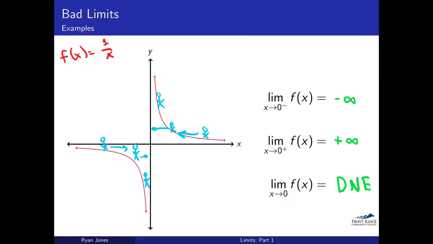There's no value for it. As I approach 0 from the left and from the right, I don't get a definitive value. I get either negative infinity or positive infinity, and I can't say which one I get if I approach from both sides at the same time. So we have a sort of tug of war. Is it negative infinity or is it positive infinity? We just can't answer that question. So we say that the limit does not exist.